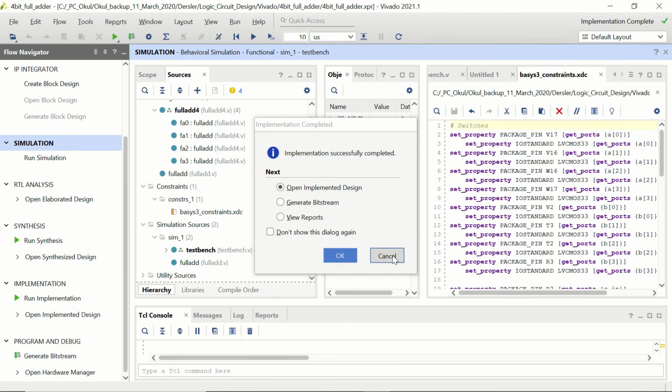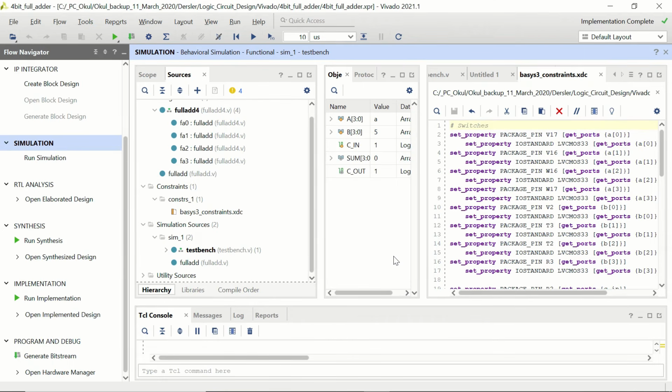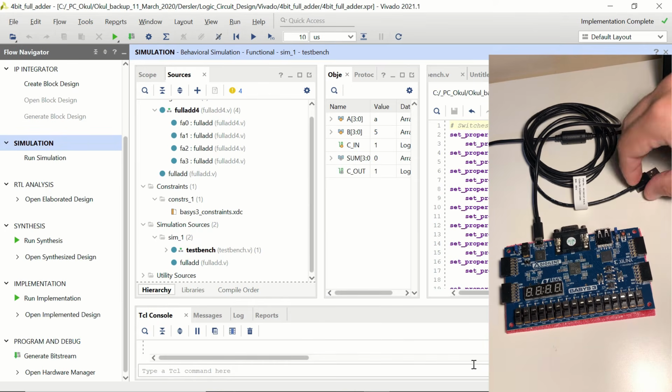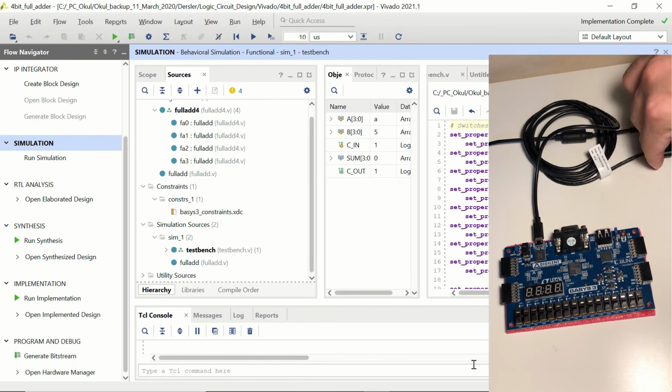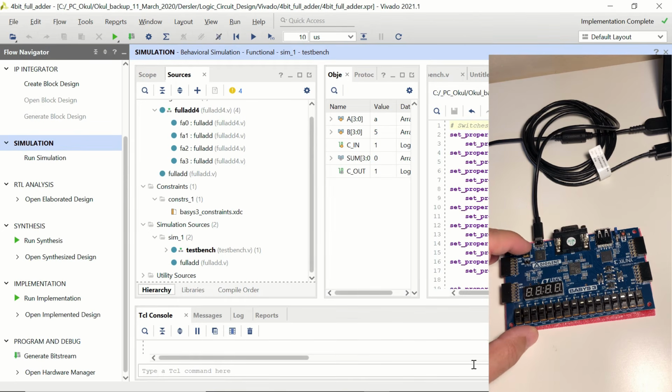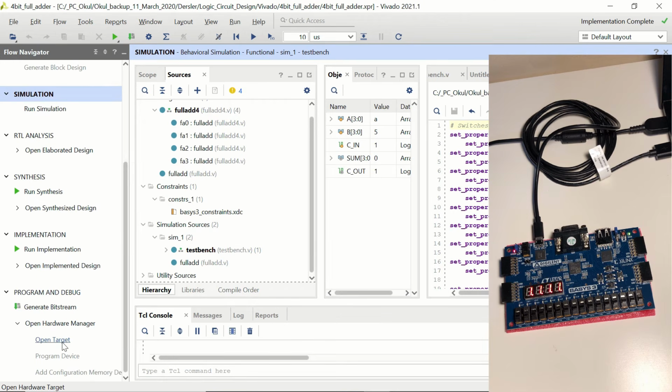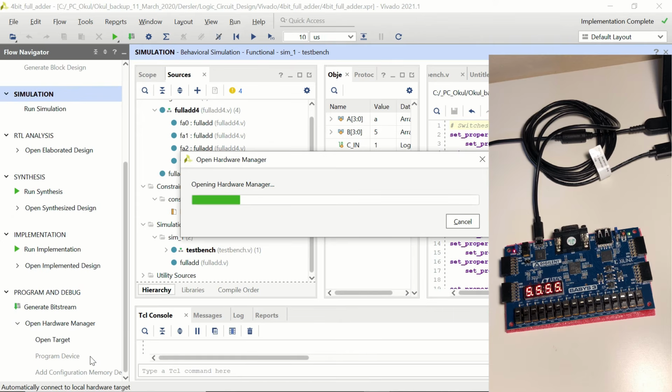Okay, now let's click on cancel. And now let's connect our BASYS3 board to our laptop. And let's switch it on. Okay, let's click on Open Hardware Manager, Open Target, Auto Connect.